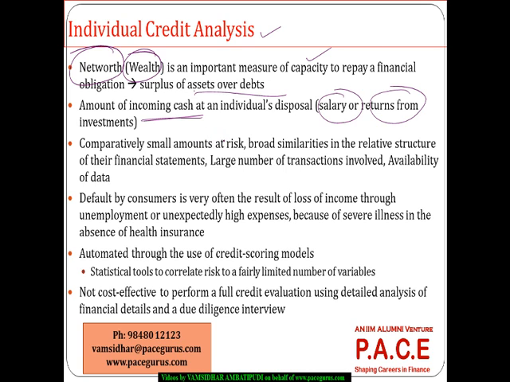But if you look at it on a very broad scale, the overall assessment of individual credit involves small amounts, at the max, the cost of a house. So the amounts are comparatively small when you look at the overall portfolio of the bank. More or less every person will have similar characteristics. The loan characteristics are more or less similar. Financial statements of each of the individuals would be more or less similar, not much of a deviation. But the number of transactions is very many.